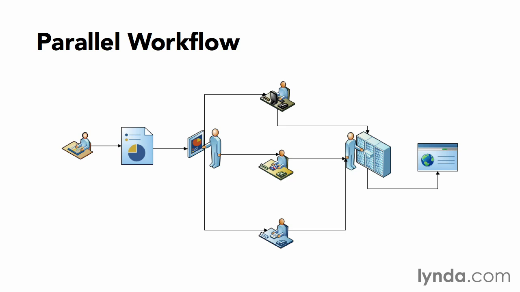But now 3 different people need to sign off on this presentation before we're going to share it with our stockholders. We have the Chief Financial Officer, we have the Chief Operations Officer, and the Chief Executive Officer, or CEO. So all of the CXOs need to take a look at this. They don't need to do it in any particular order.